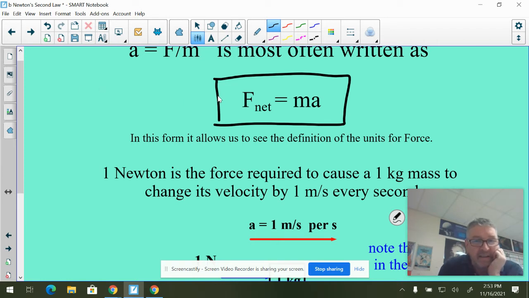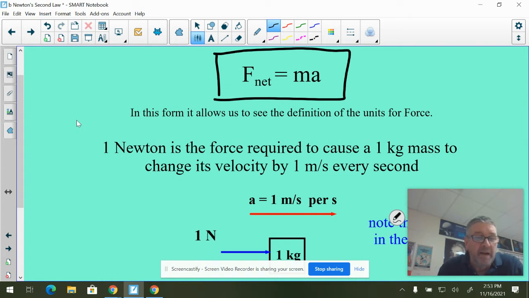Now, if you look at this, we have to be a little careful about units and things like this. This is a force. This is a mass. That's an acceleration. So this is in meters per second squared. This will be in kilograms. And that's one thing about physics that's a little goofy. Masses always have to be in kilograms because a Newton, the unit for force, is defined in terms of a kilogram and a meter per second squared.